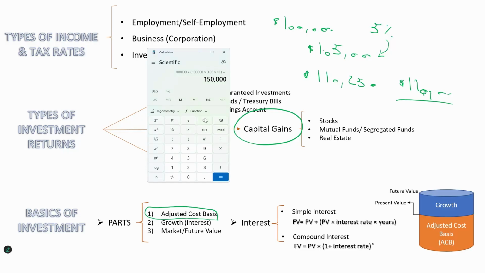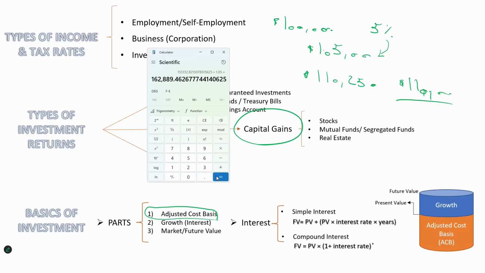So let's say you want to do, again, the same example, $100,000, 5% interest rate, and we want to see what's going to happen after 10 years. So I'm going to do $100,000 multiply 1 plus the interest rate. So 5% means 0.05. So I'm going to put 1 plus 0.05. Now, what I'm going to do here is click on the equal sign with the amount of years that I want to look into. So right now, I want to see how it's going to look for the next 10 years. I'm going to click on the equal sign 10 times. So 1, 2, 3, 4, 5, 6, 7, 8, 9, 10.